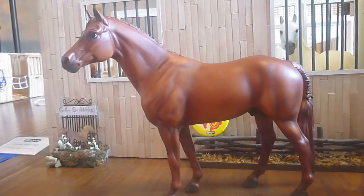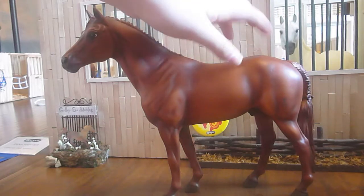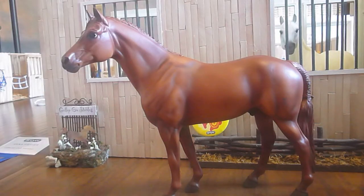I now have three horses on this mold, and it's my biggest kanga — because I don't really kanga anything. Three horses on the same mold is kind of my biggest kanga, and that is this horse. You can see Snowman in the corner right there — that's one of them. I'll show you the other one I have on this mold, who was the most expensive horse I got at Briarfest.